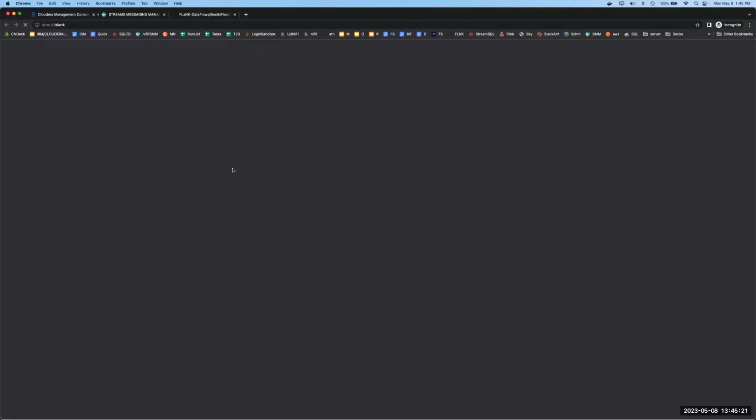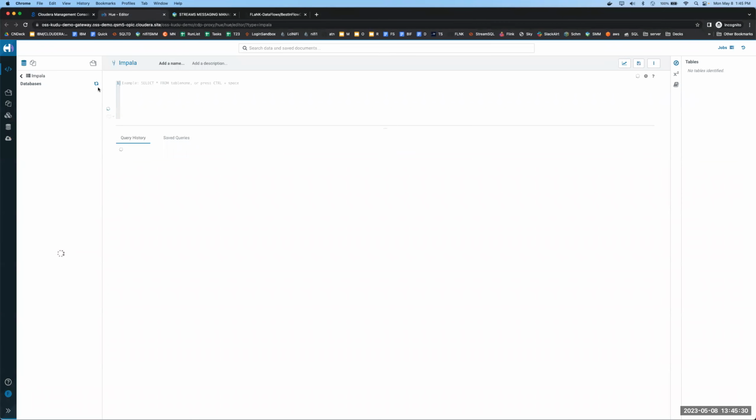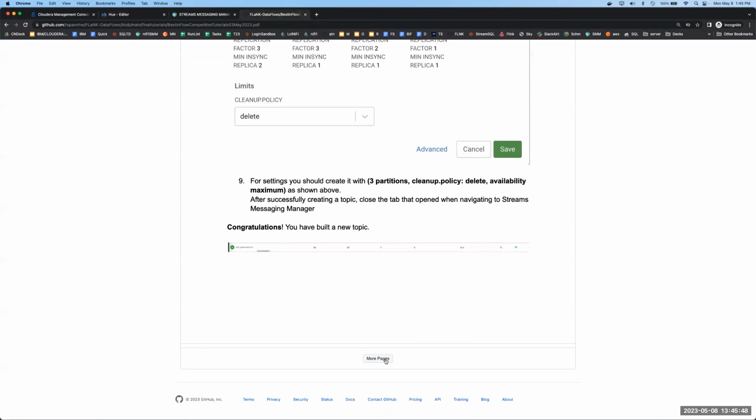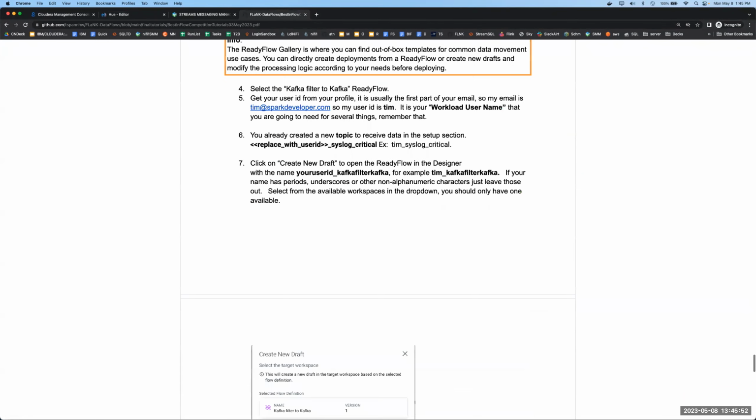Let's look at a table. Now we go in here for the OSS Kudu demo, and we hit Hue. Hue is a really easy to use tool here. And we could see as it's loading up, there's a couple different databases. I want to go to the one that's named after my email. So flows, readyflows.com, that's me. This is where I can create a table. So when I need to create a table for whatever it is, this is the place to do it.